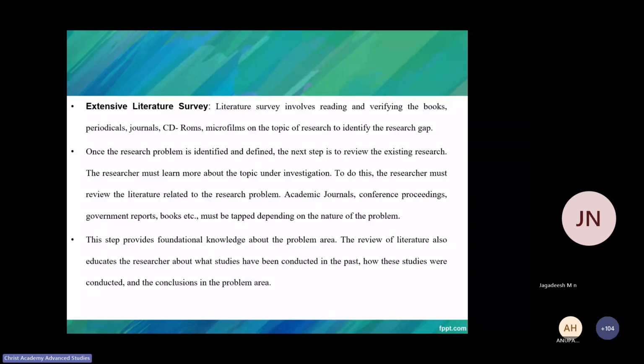You can't take the objectives which are already taken and addressed by someone. Your objective should be different from that of the other researcher. And for that you have to be very strong in your review of literature. Then only you can say strongly in front of anyone, yes, this is my new objective that I have formulated. It has not been taken from any of the research work. If you can say that strongly, you should have that background foundation of review of literature. Without that, any researcher may not be answerable to this particular question.